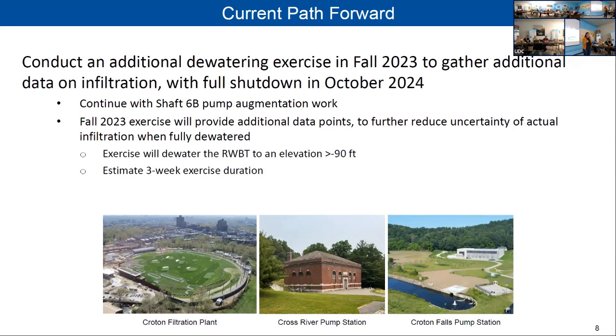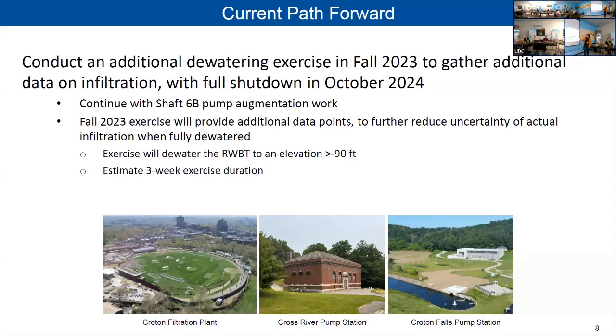And we're going to do this in stages and hold it in stages so that we can make sure that our math is correct, so that we have the right pumping and the right electrical feed going into shaft 6, because we really only have one more shot at getting it right before the shutdown of next year. So we are going to do this. Because we're going to hold it, we anticipate doing this for 3 weeks instead of 2 like we did in March, just so that we have a little more time to hold at the different elevations to see what the infiltration rate is.